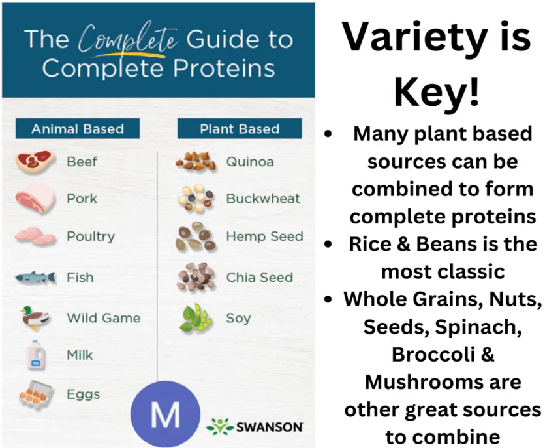Now, let's jump to what are some complete protein sources, meaning they contain all 9 essential amino acids that our body cannot produce by itself. Here's a nice little chart I found actually from Swanson, listing complete proteins. So you'll see basically all of our animal meats are going to be containing all 9 essential amino acids. However, there's going to be a different ratio and quantity of those different 9 amino acids, and the other 11 non-essential amino acids will also be found in some of these sources. So variety is key to make sure we're getting a nice base and variety of those 20 amino acids that I had on the previous slide.